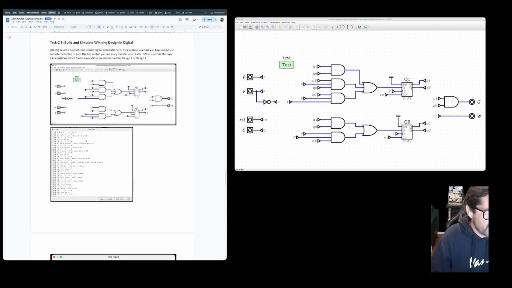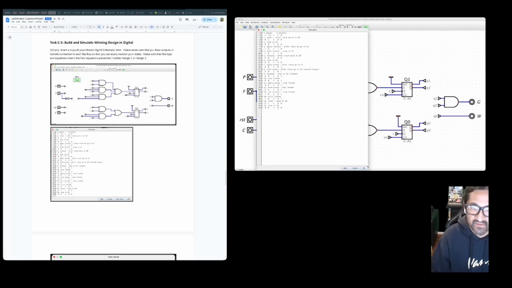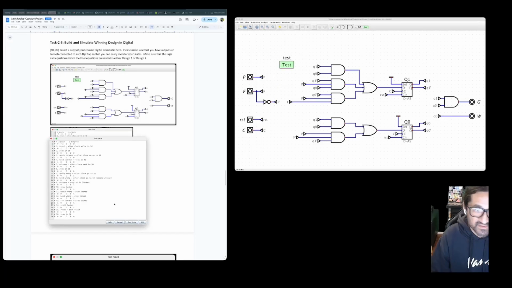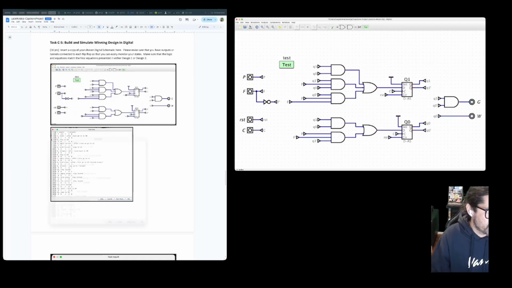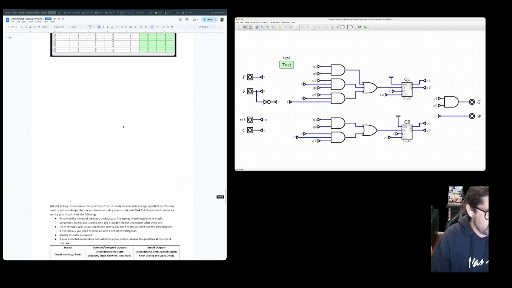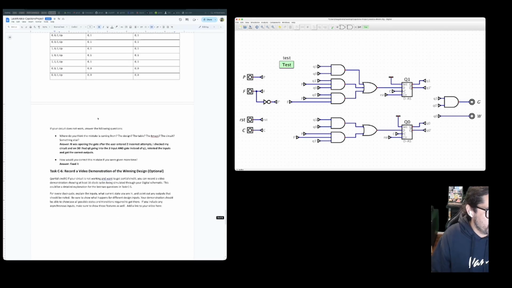And in Digital, I added some test data right here so we can test all the different states. When you run the test, we're getting all greens. Everything is passing. Those tests are right there, passing. And I also put them in right here.